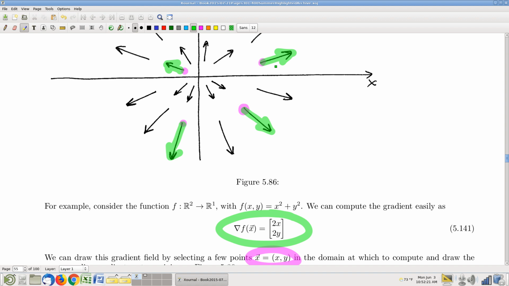Why am I mentioning gradient fields here? There are two reasons. One is I'm trying to give you examples of vector fields, and this is something that's familiar-ish, so it makes for an easy example for me to point out. There is another reason, and that is that it turns out that in a very powerful and sophisticated way, gradient fields are special. There is something unique about them. And I cannot tell you right now what that is. We don't have the tools developed yet, but we will pretty soon. It's either later this week or early next week. So anyway, a little foreshadowing.